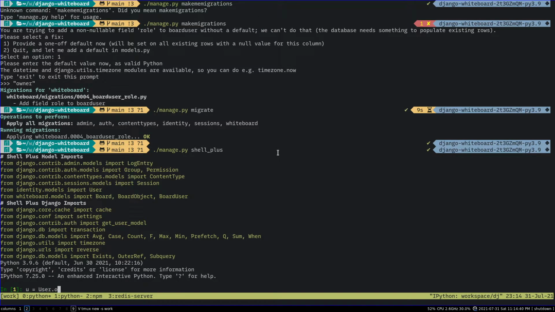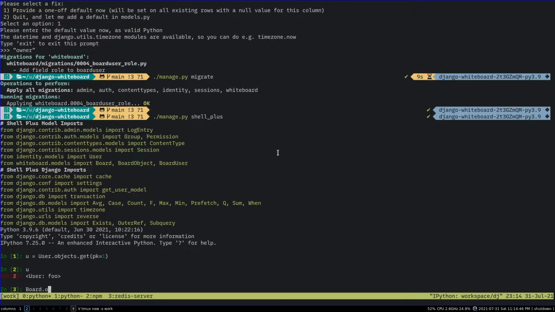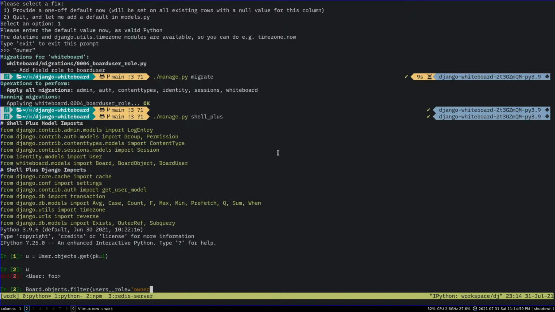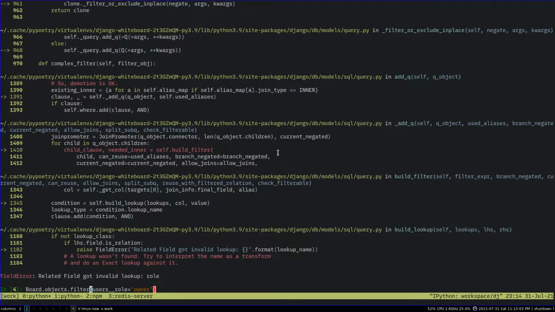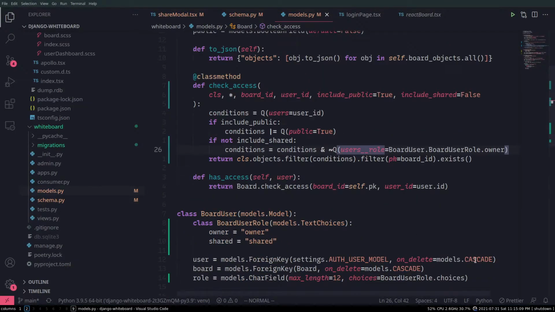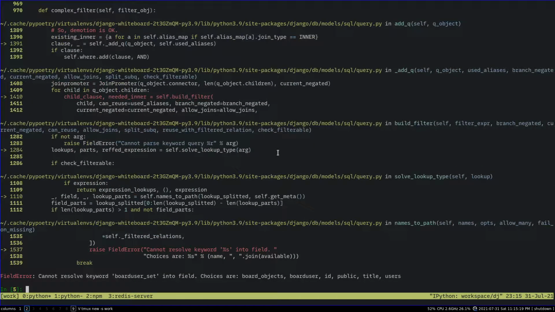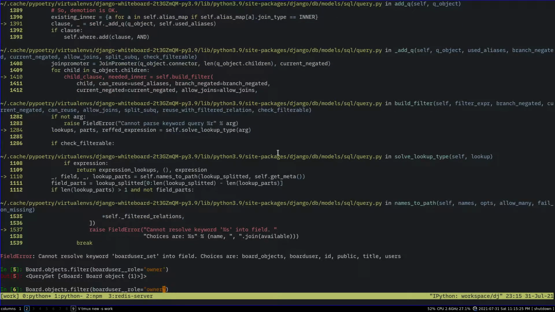Let's get a user first. Maybe it should be that, right? Board user, right? Should just be board user, maybe.